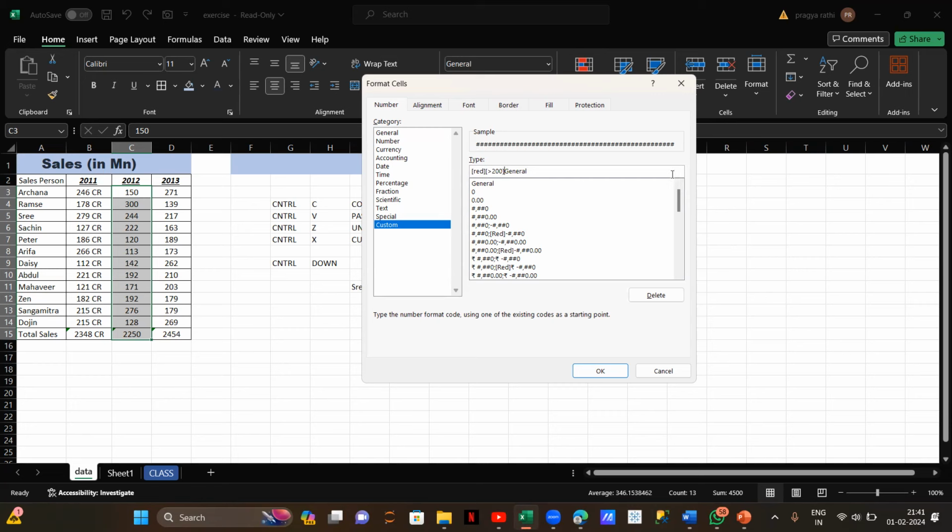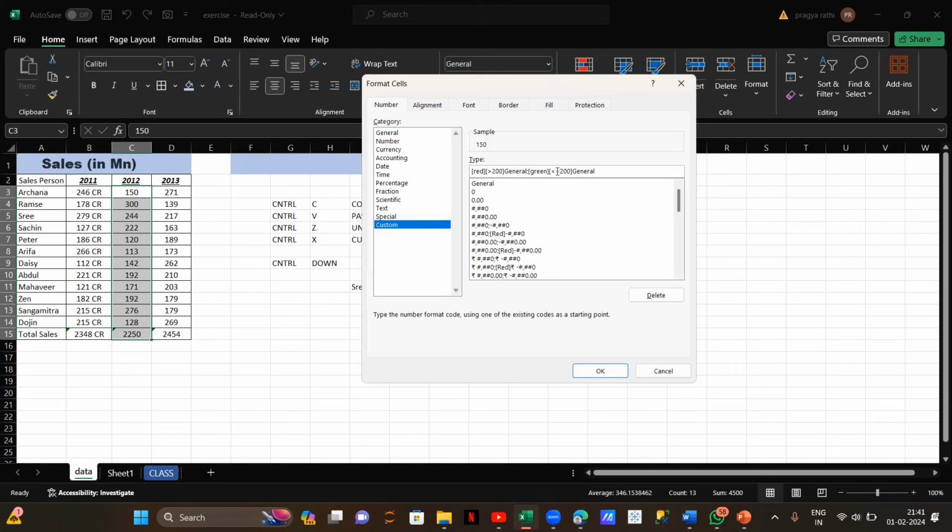Then we give a semicolon, which will separate the two parts. And then I want to give green to the numbers smaller than 200.